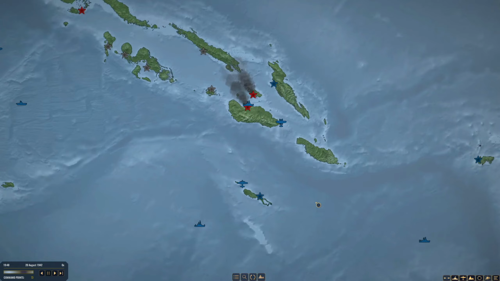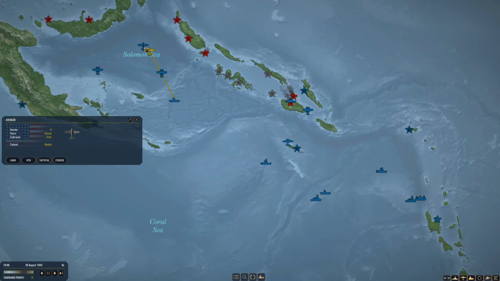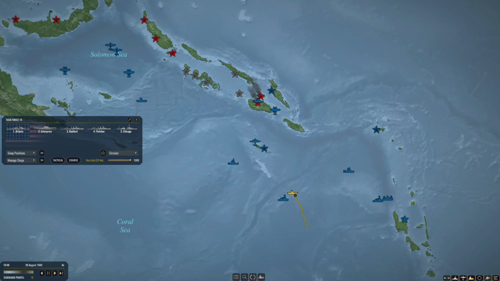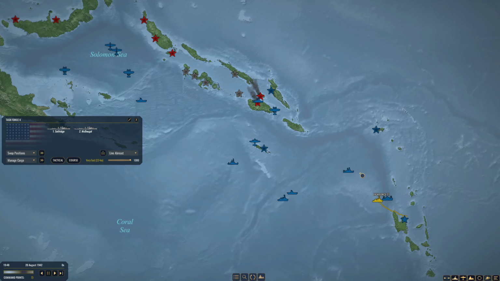As my brain decided to stop working there for a couple of seconds, I have an idea on what we need to do. We need to have Enterprise start running back to New Hebrides. Hopefully, she'll get there before the Yamato or Musashi does.